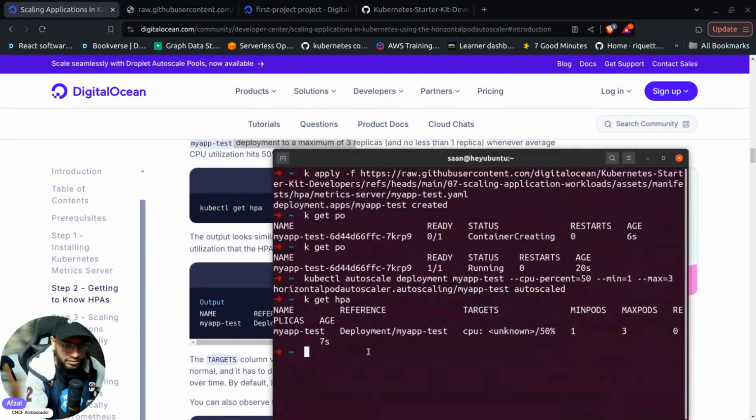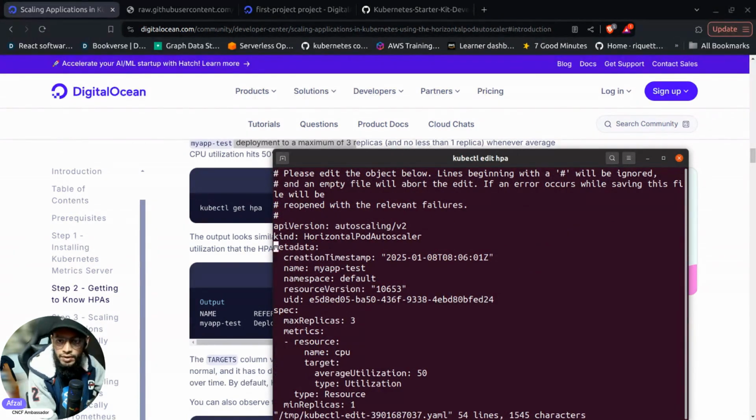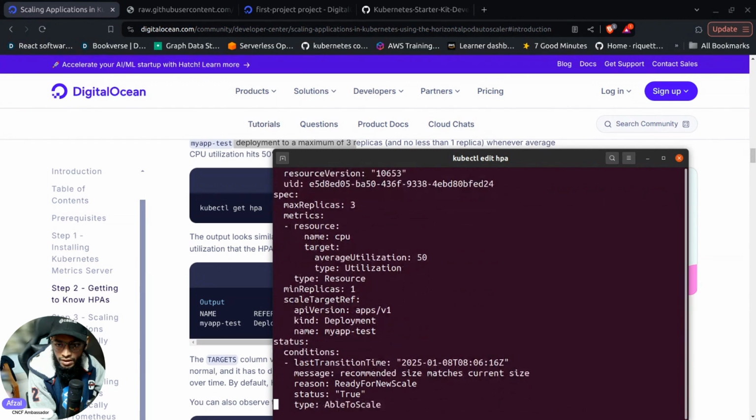Let's see it in action. Maybe I have missed that. So you can see now the maximum pods and the replicas have been set to 3, and while it was 1, it was showing 0, but it had to be 1 anyway. If you want to go ahead and see the custom resource, we can find how this works.